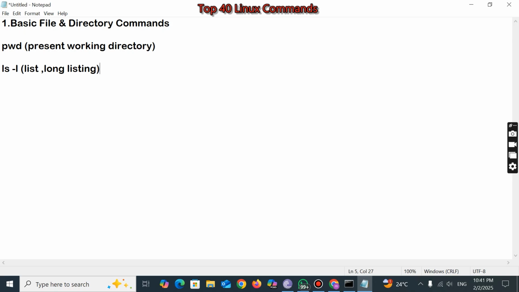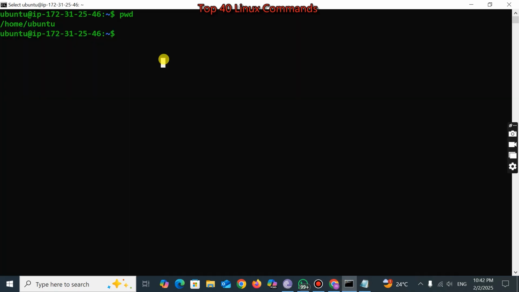It will show all the properties related to files and folders, the permissions, owners, everything. Now press enter. Right now there is not a single file or folder, which is the reason it is showing total 0. So in order to list files and directories, we use this command called ls -l.